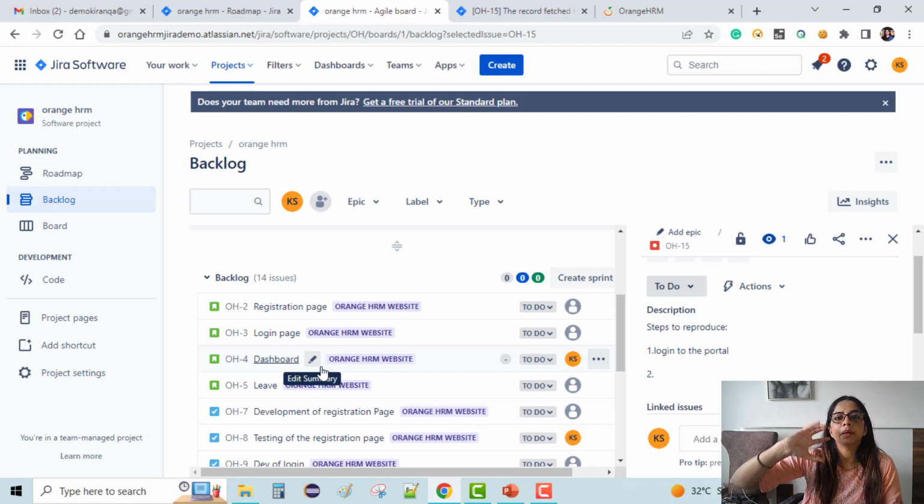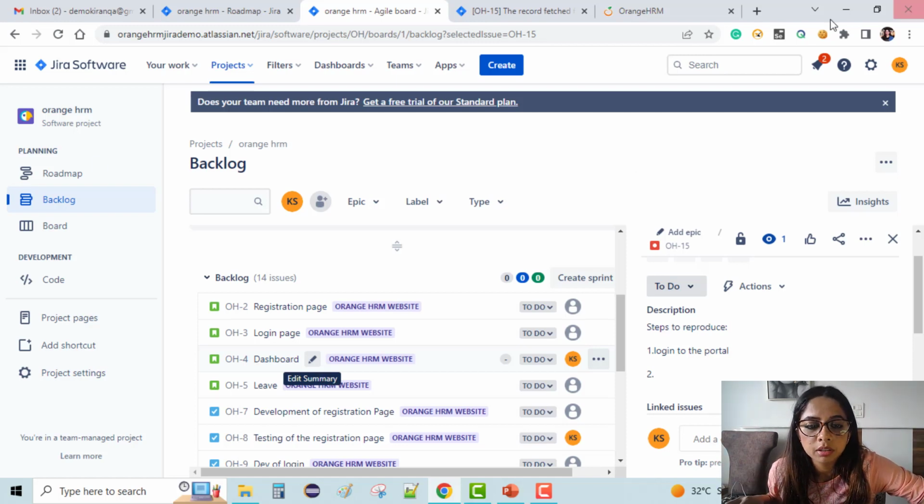Basically, based on how much time or how complex any particular story is to perform, we will allocate some even numbers or odd numbers based on our choice. But if it is even, it has to be all even. If it is odd, it has to be all odd. Based on that, we'll associate pointers to each story, so that when we are actually in the sprint, we know how much to achieve, and then based on that number, we can calculate the graph.